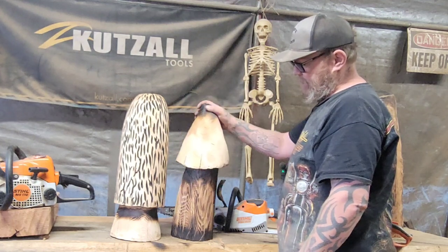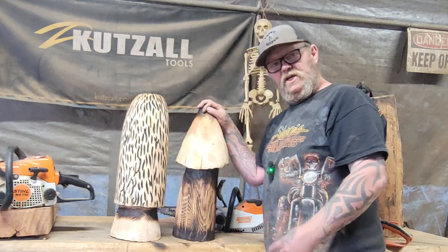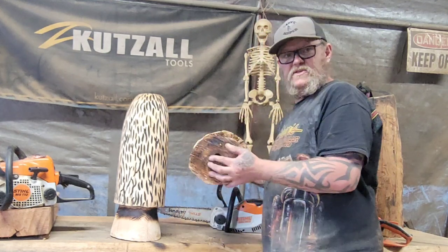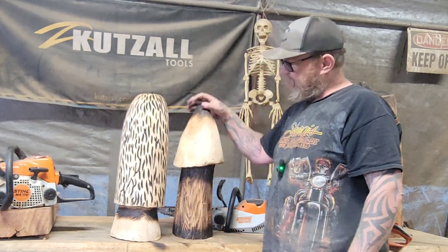These ones are self-standing, but like I said, these are going in the spirit trail, so I'm going to glue them in, put some glue in the hole, some PL 9000. Nobody will ever be able to steal them.